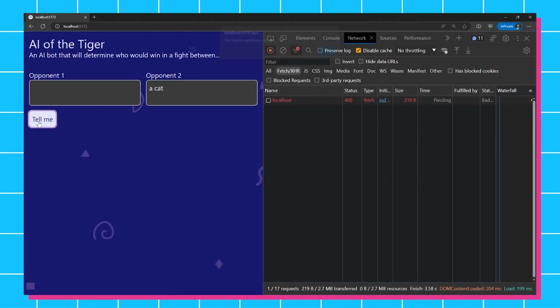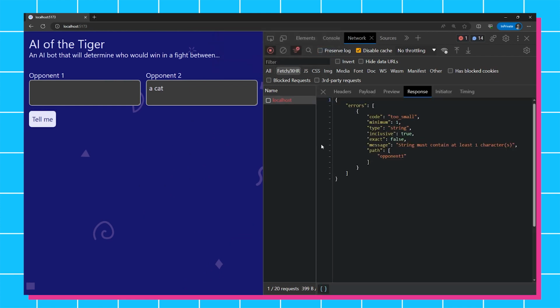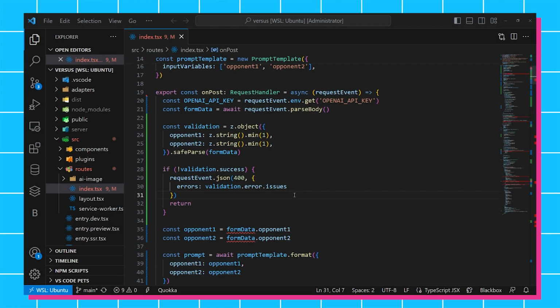Okay, let's submit that one more time. Now on the back end, we're sending a 400, hey, you did something wrong, and we're letting the client side know, hey, you have some errors, here's the list, and it's passing us the information that we got from Zod. So we've addressed validation issues if the user omits a required field or sends just an empty string, but we are not addressing an issue if a user sends too much information.